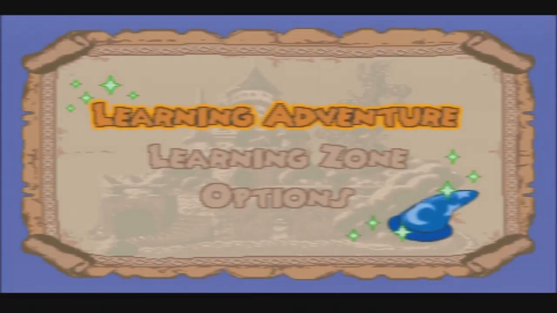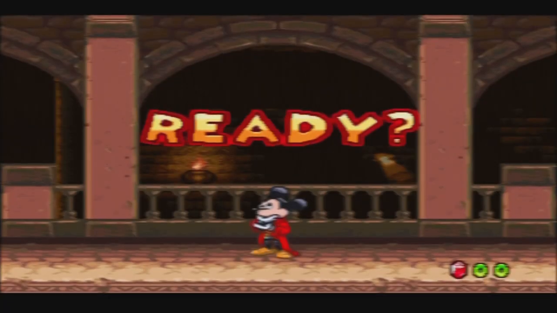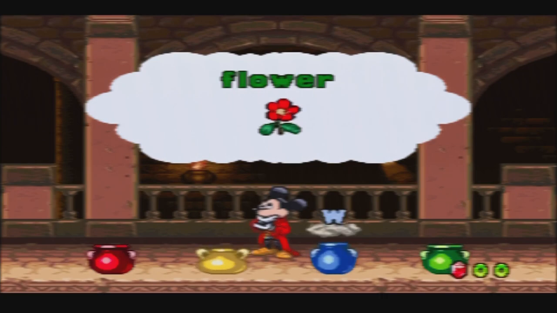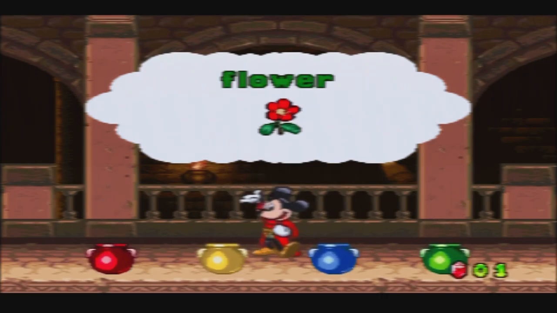Okay. Learning adventure. Onto the learning zone. Thank goodness that learning adventure is done. Hopefully the learning zone is more fun. What's the word? Ready? Go! Which letter does not belong in the word? Fantastic! Flower.